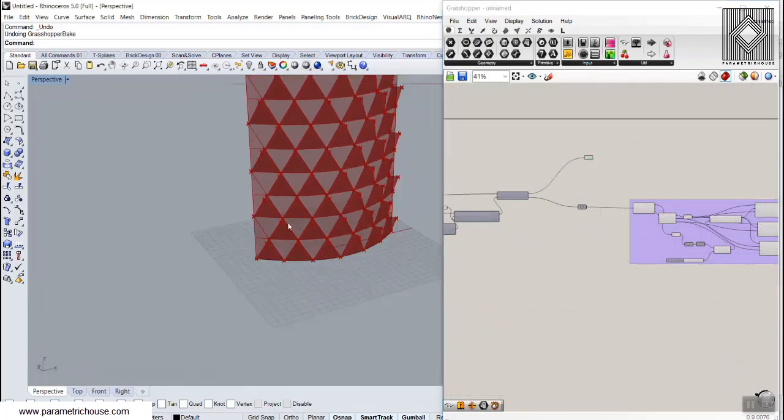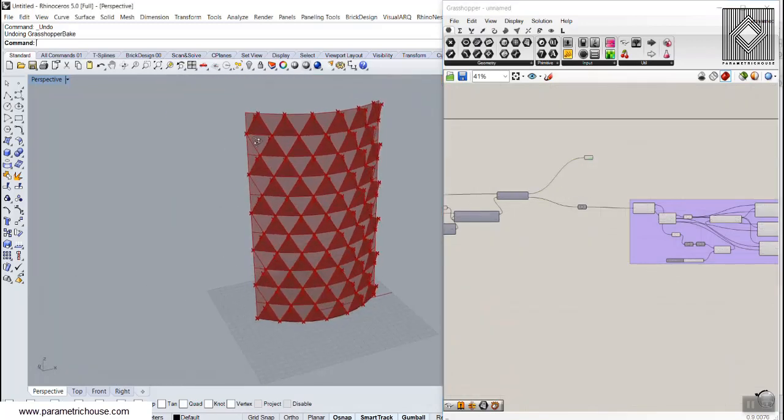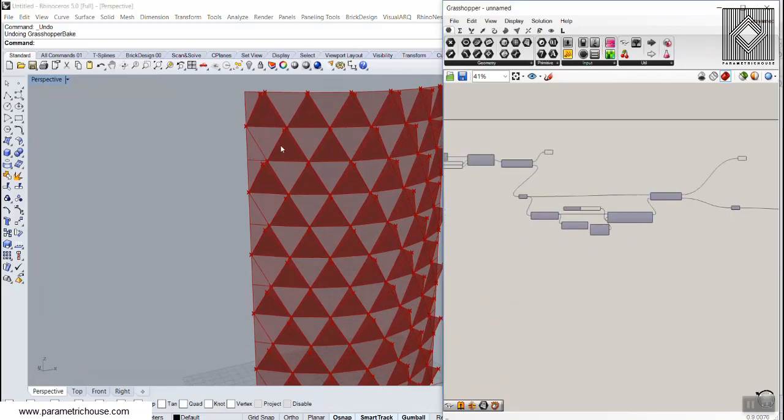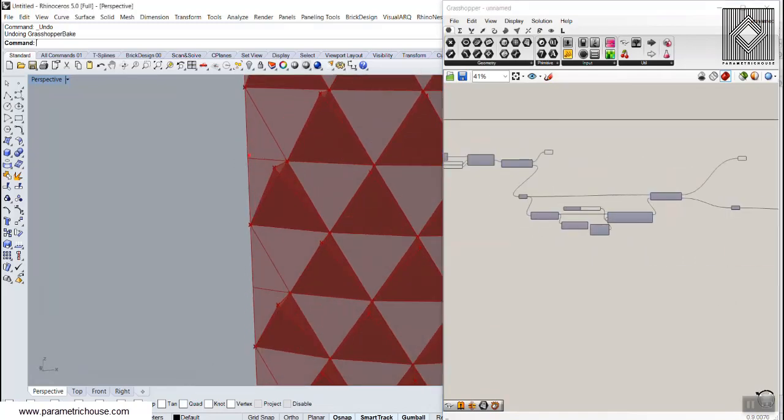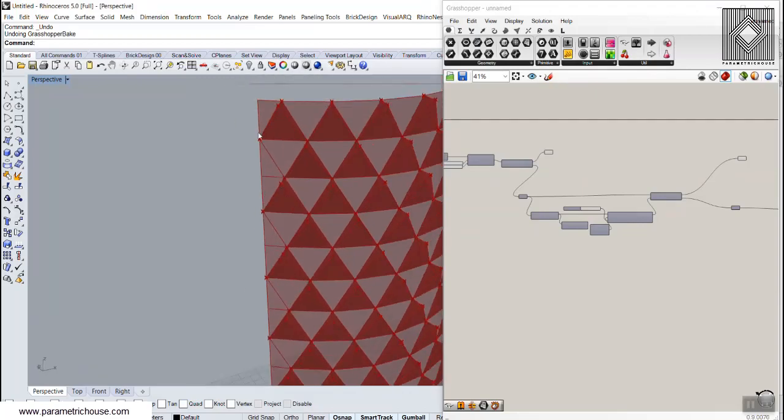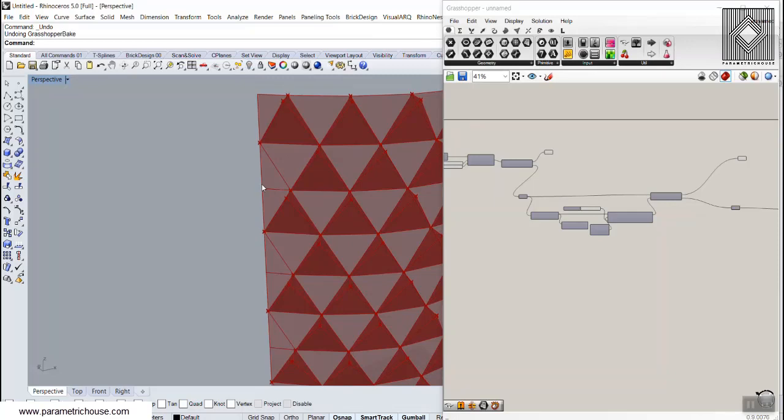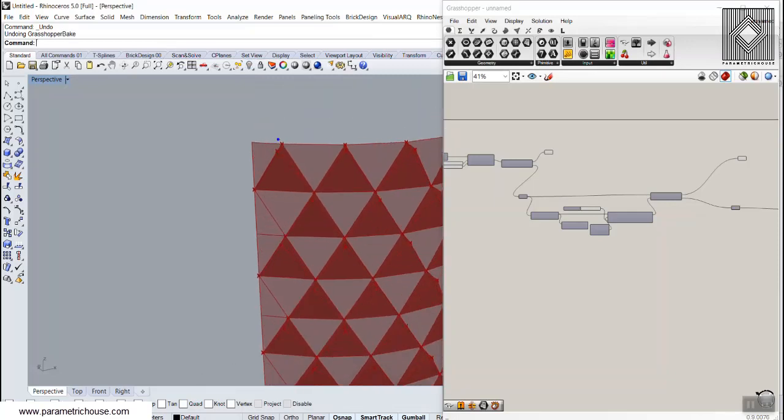And now what I'm going to do is to also combine this triangle with this triangle and have a single big triangle here. These are the corners of the facade. So what we want to do is to be sure to have a complete triangle here, and you can see that this is just cut here. We need another one here.